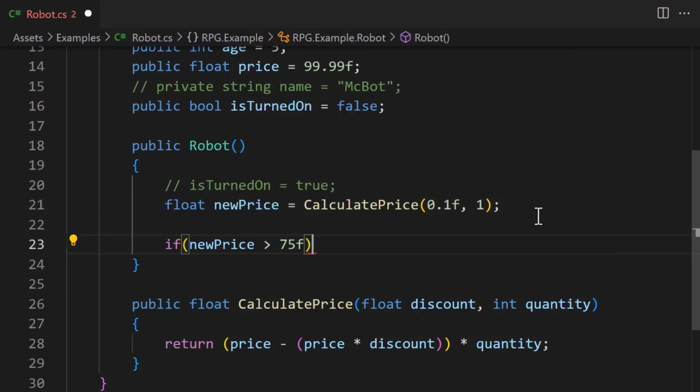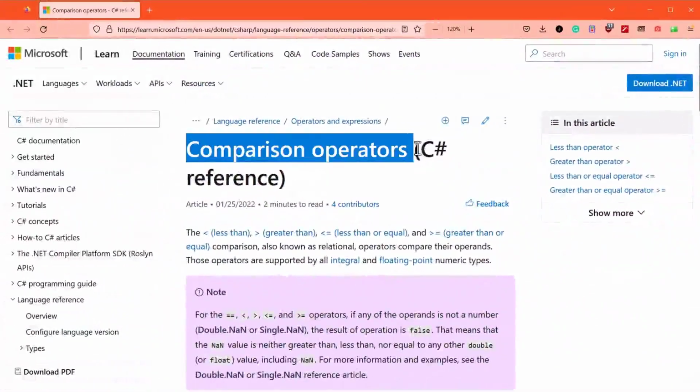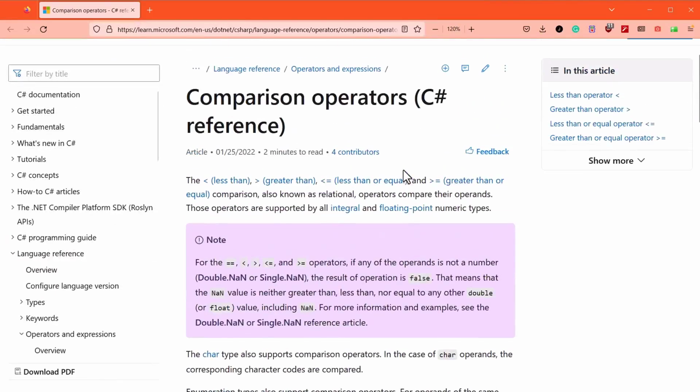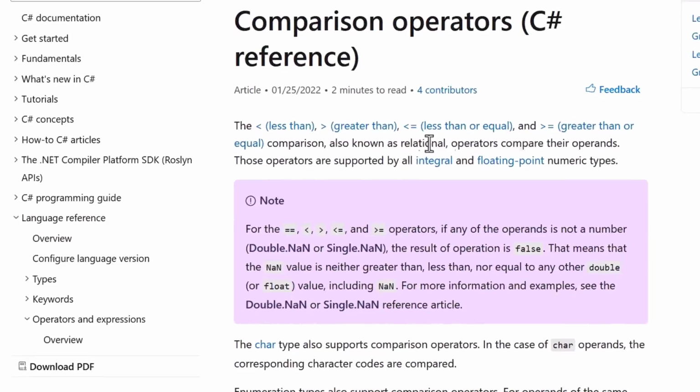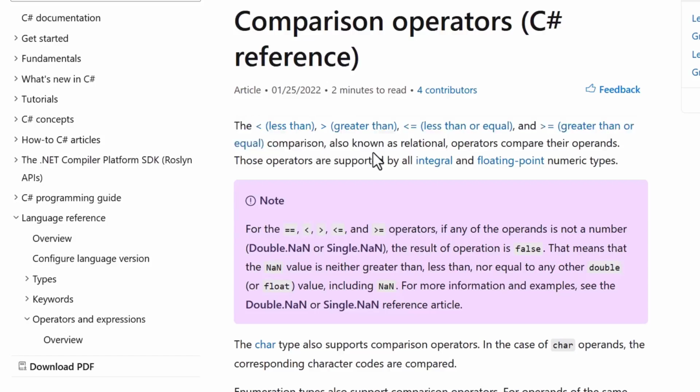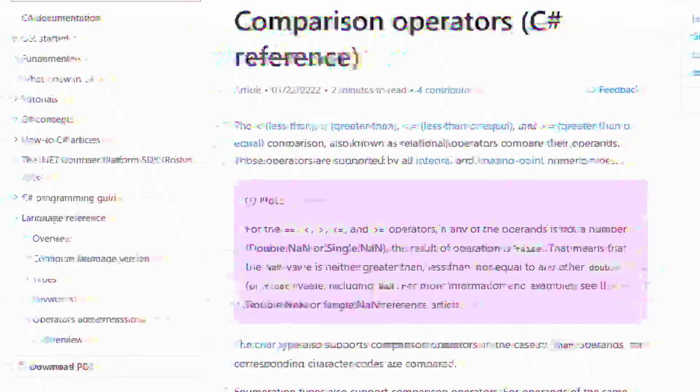I'm introducing a new operator called a comparison operator. In the resource section of this lecture, I provide a link to a complete list of operators. As their names imply, comparison operators will compare two values. There are a total of 4 comparison operators. They're mainly used with numbers. After performing a comparison, the operator will create a Boolean value. We can use this Boolean value from within our conditional statements. Let's head back to Visual Studio Code.